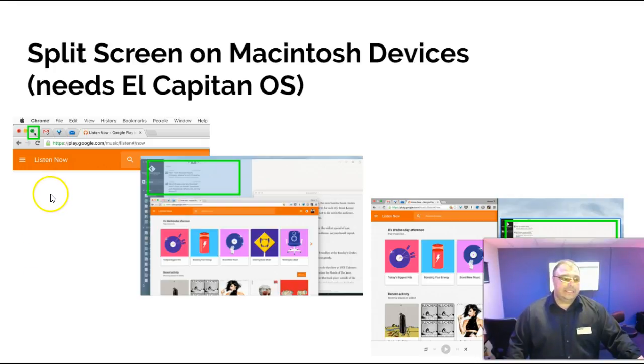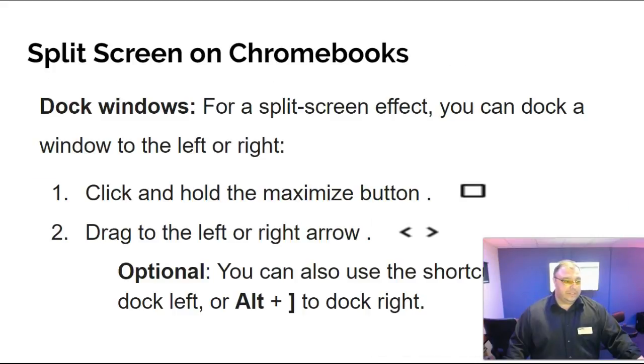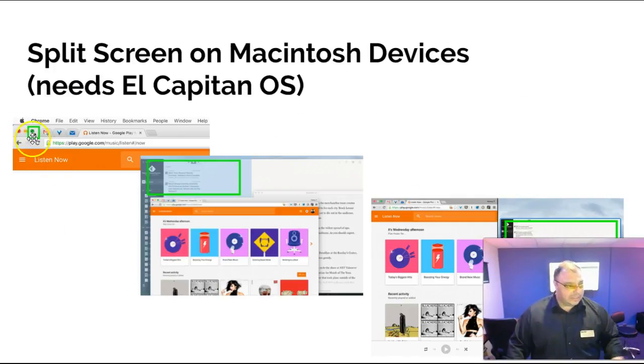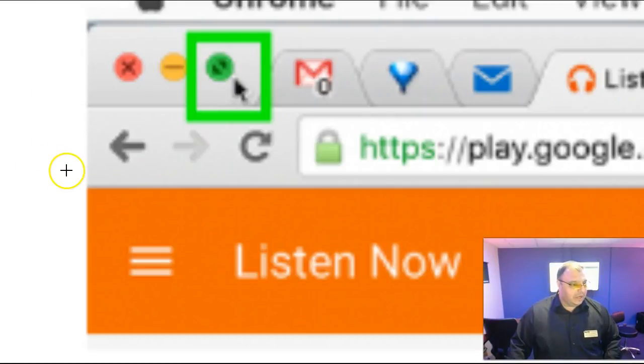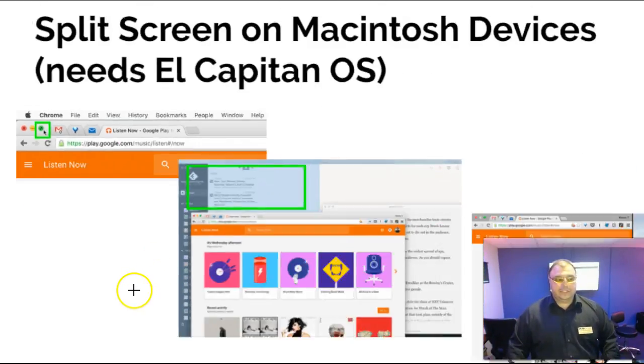What you do is instead of grabbing the tab and pulling it off, what you do is you actually go in and you, as you can probably see here, let me zoom in a little bit. You're going to come on over and you're going to click the green button, and you're going to hold down your click, and it'll give you options, and it'll snap the 2 windows to wherever it is that you'd like it to go to.